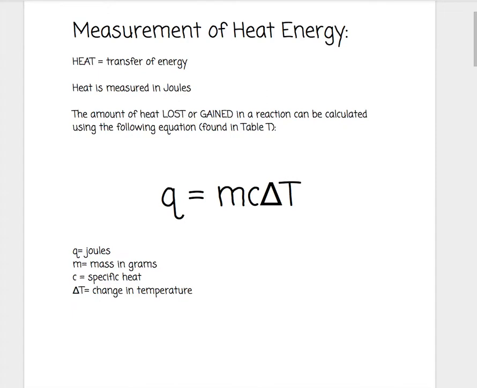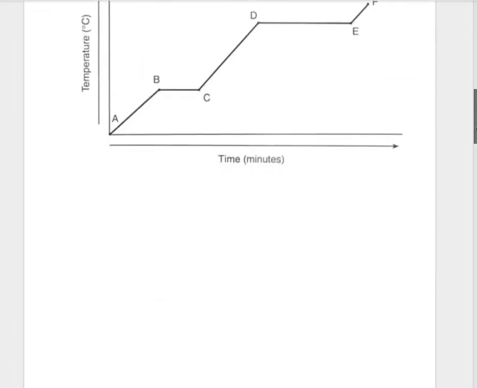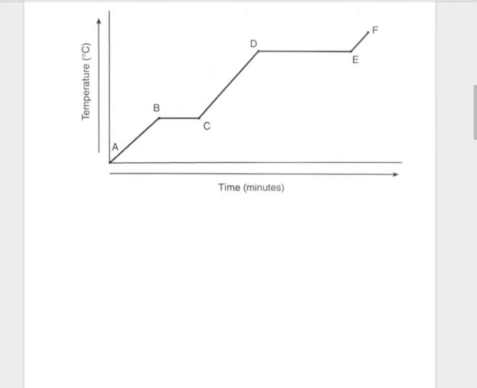Let's assume that we have a solid. If you recall from the heating and cooling curves chart, the solid was located right here, from A to B. Then over here we had solid to liquid, then liquid, and liquid to gas and gas. This is the segment we're going to look at. I can even break out my handy dandy highlighter. We'll do it in green. Let's just look at this segment.